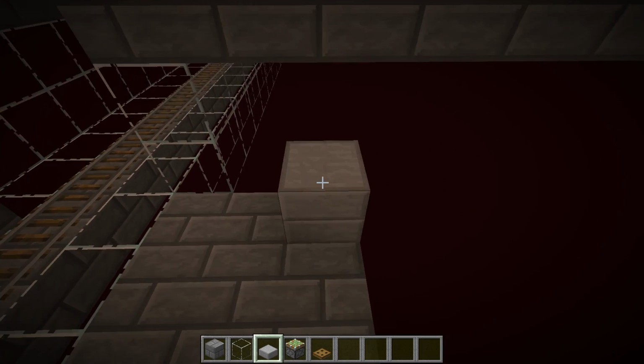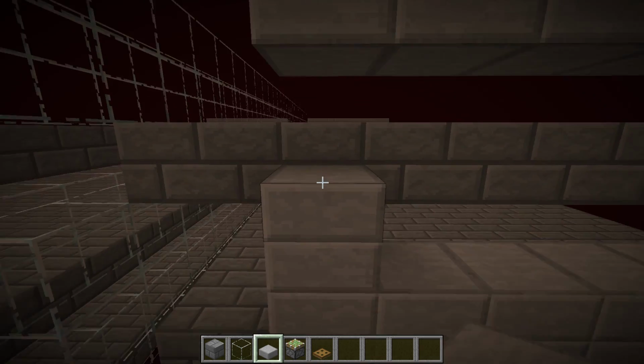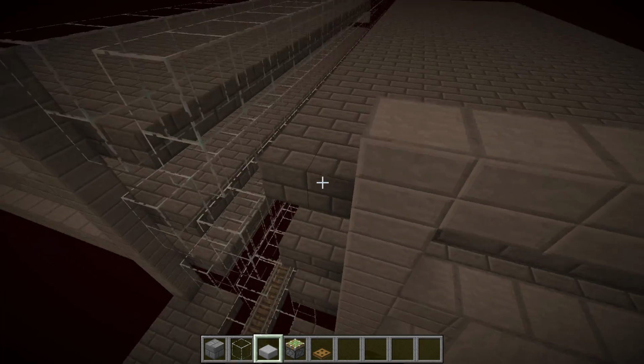And right here is where we'll start stacking these half slabs. Again, you can use solid, just regular blocks if you want. I just think it looks better. And all the way up, just like that.